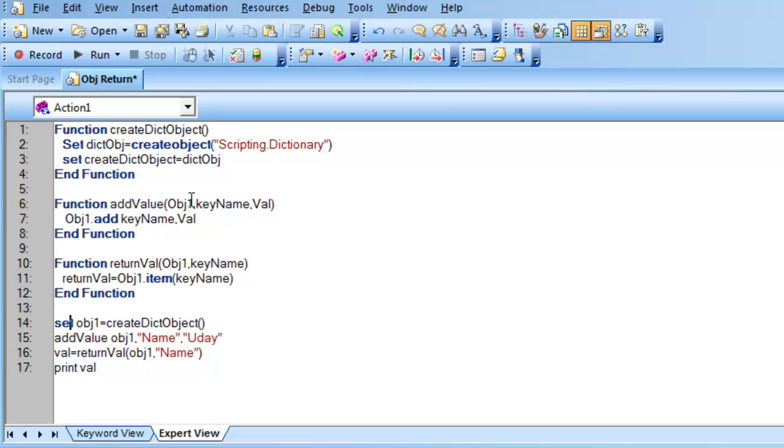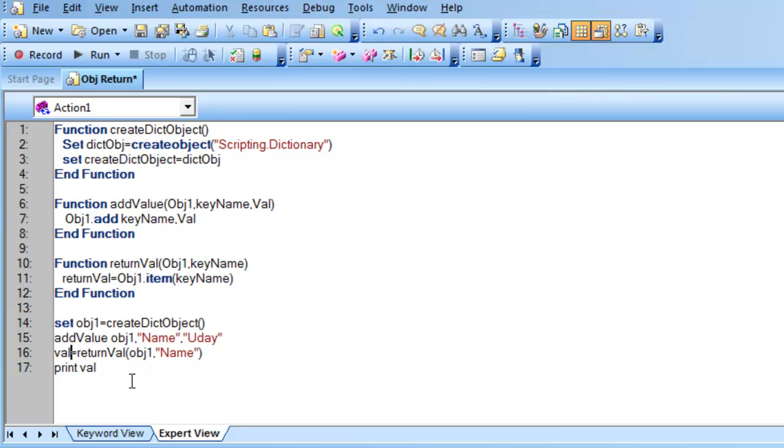Just like here, I'm creating this object. With the created object, I'm calling a method called AddValue. For this dictionary object I'm just adding a value. Here, as you can see, I am returning a normal value, so I am just assigning the return value to the function name, right?